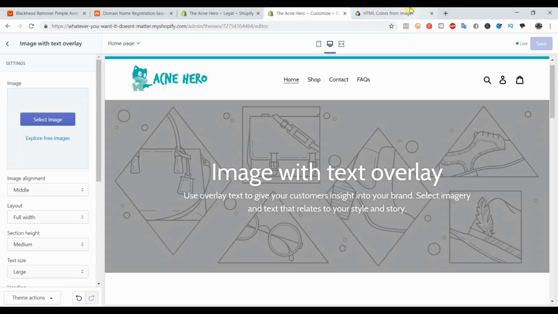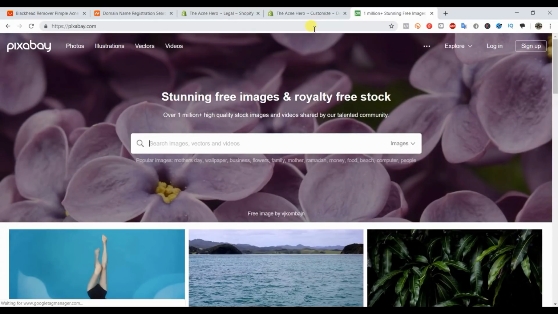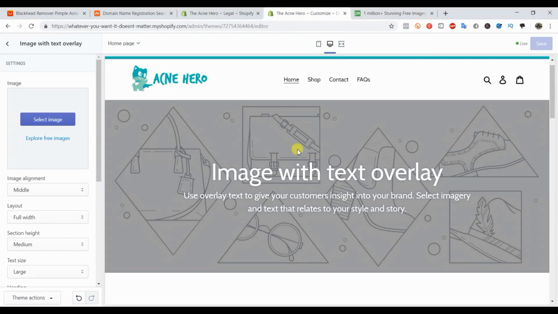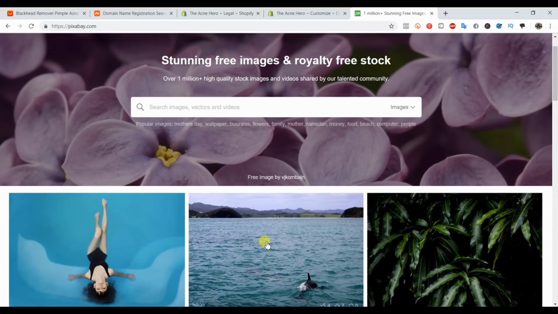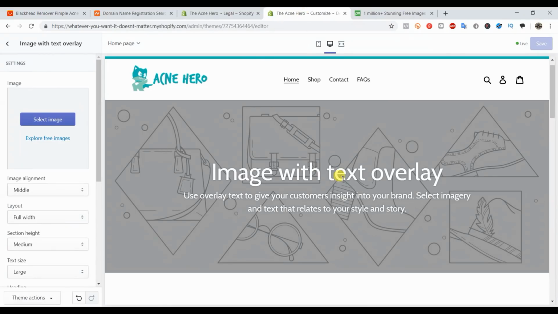For free stock photos, you just want to put a high quality stock photo in here. You can go over to Pixabay, or if you want paid photos, you can use Shutterstock or Adobe Stock. There's a lot of different options you can use. If you don't find the free stock photo that you like on Pixabay, you can utilize one of the paid resources as well.